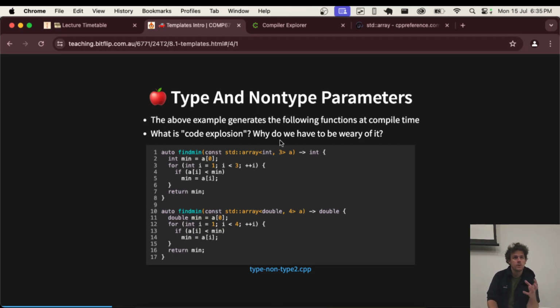Similarly, when you deal with template and type and non-type parameters, you're going to get the exact same thing, which is that it's going to create variations for everything that you need. So if you had arrays of ints of size 3, 4, 5, 6, 7, 8, 9, 10, it's going to create functions in the machine code for all those different things. The idea of this causing our machine code to explode out, that's true. It's a real thing. Is it a problem? Probably not most of the time.